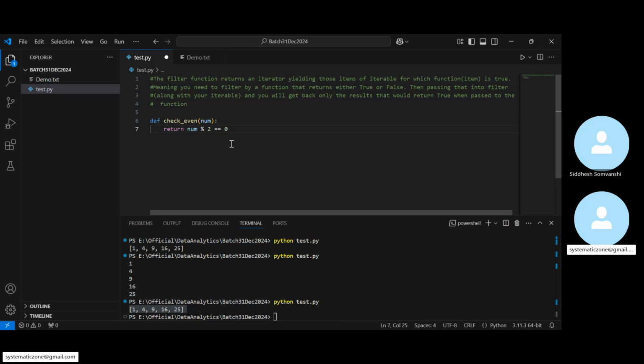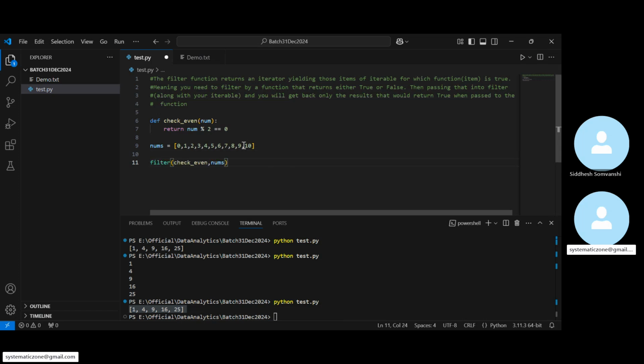Here we have a function check_even with a parameter. This function checks whether a number is even or not. Then we have a list provided from 0 to 10, with item in list. Now what will we do?